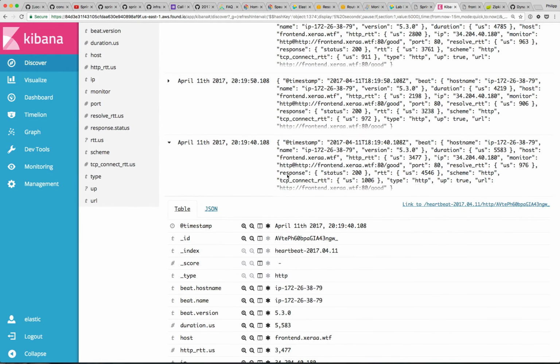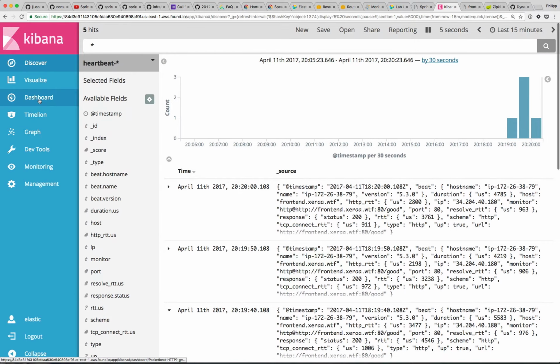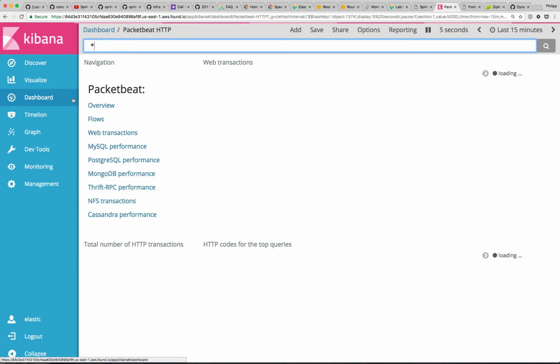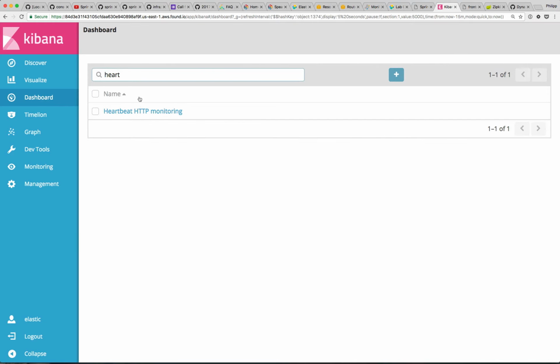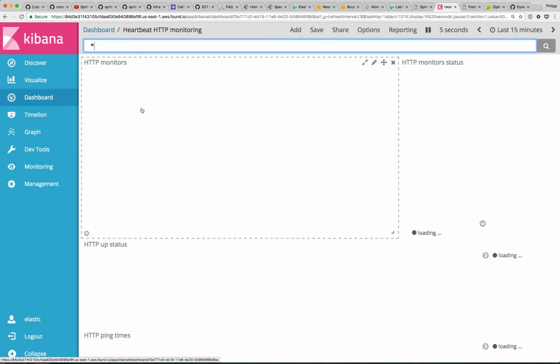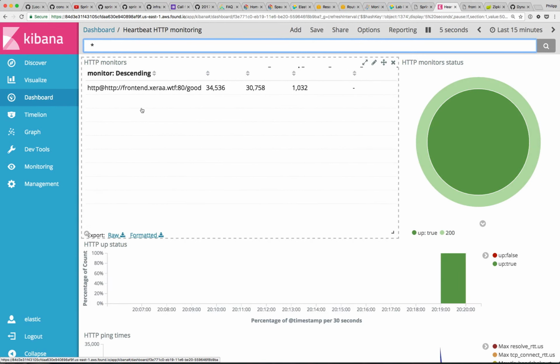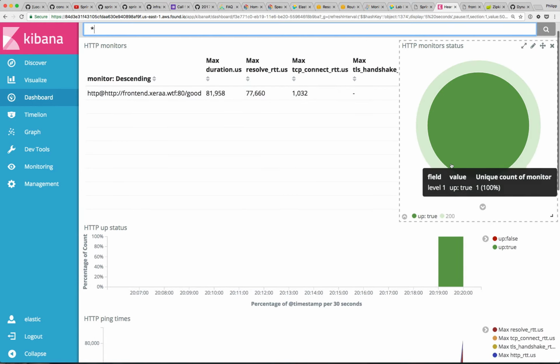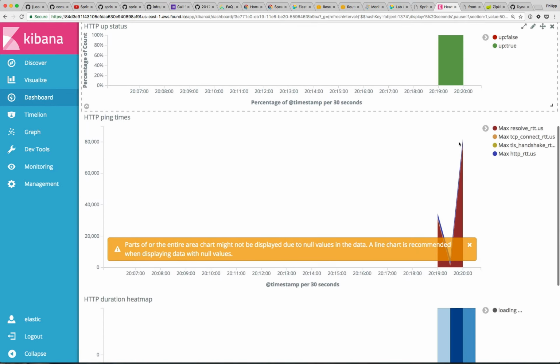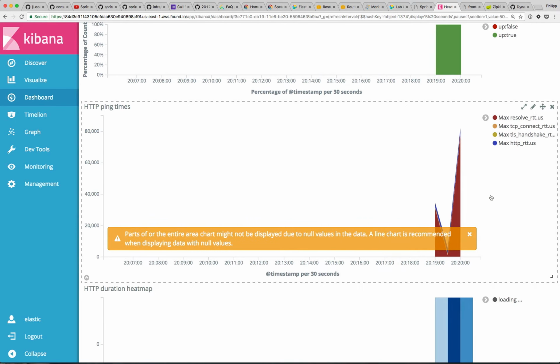That is all very nice, but a dashboard would be nice. Luckily, we have built the dashboard already, so all the dashboards I'm showing are just the default dashboards. I'm just using them. I have not done any hard work here. You can see we are pinging one service. You could add as many services as you want to ping. You can see it's up and running.